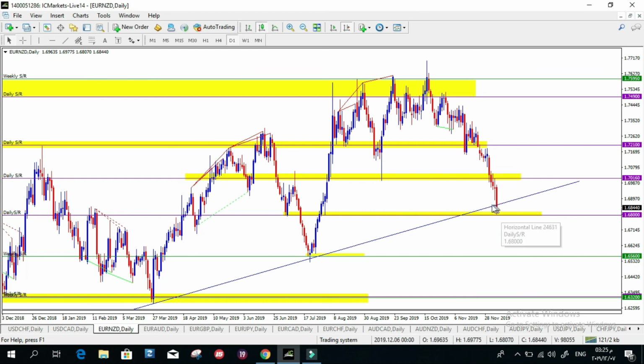So either we will go bullish from this confluence of support after a price action signal, or if we get a breakout, we will wait for a retest of this old support to act as resistance to short this market to test the 1.6560 weekly support zone.